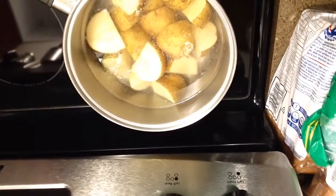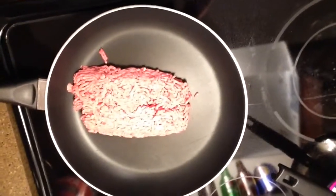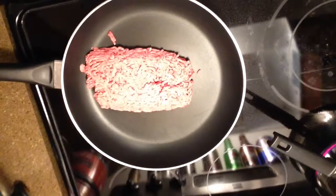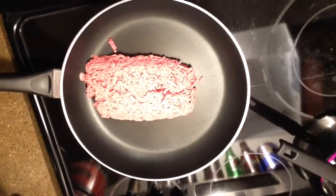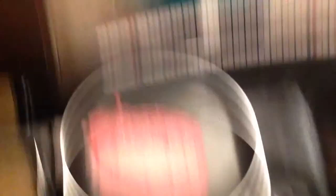What I went ahead and did was put the water in the pot for my potatoes, got them filled up — should be boiling here soon. I also placed my one pound of hamburger in the frying pan. I use medium hamburger because it's more flavorful. A lot of health nuts would say extra lean or ground turkey would be better.